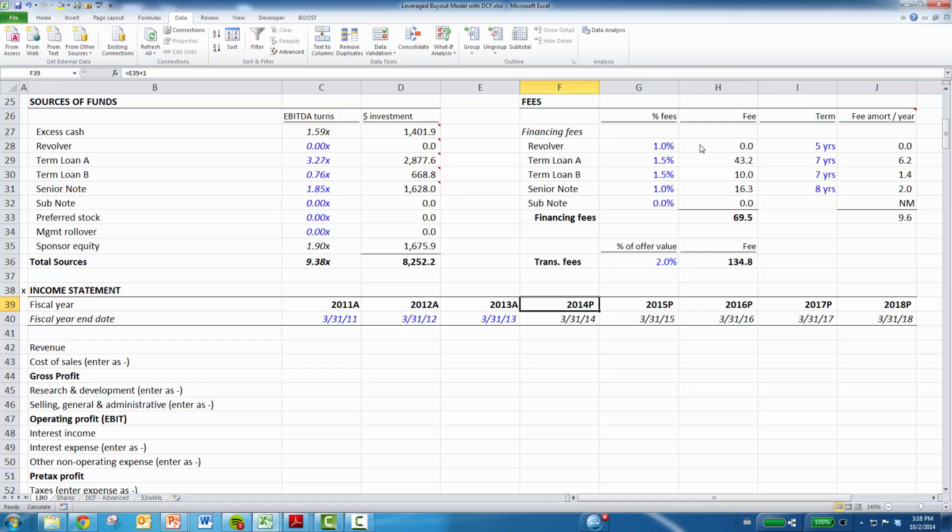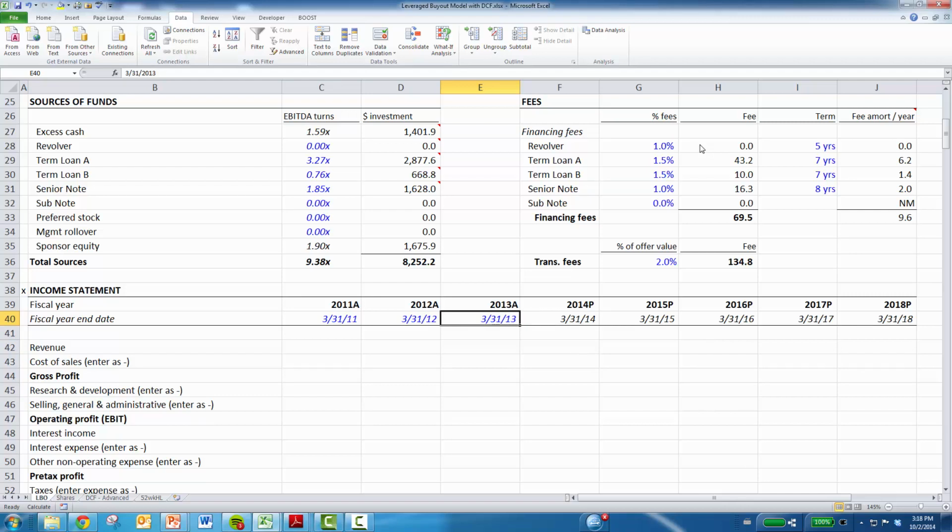In terms of the forecasting period, the typical holding period for private equity firms, for when they expect to get rid of the business or exit the business, is anywhere from 3 to 5 years. So an LBO model tends to be an annual model with a 3 to 5 year forecast. The historicals, 3 years is almost always sufficient. So let's lay down the groundwork.